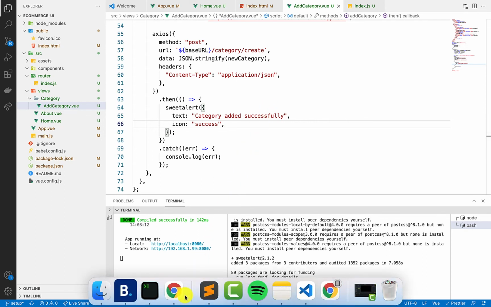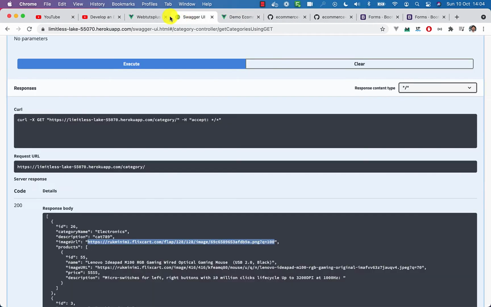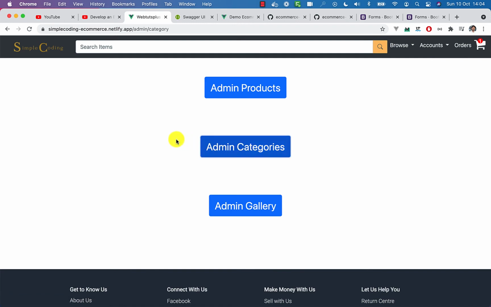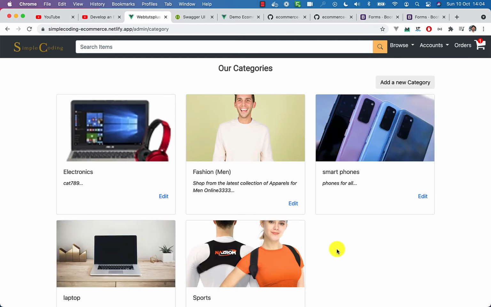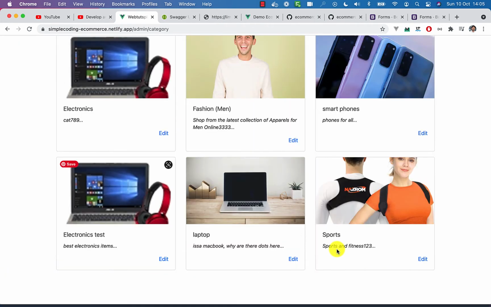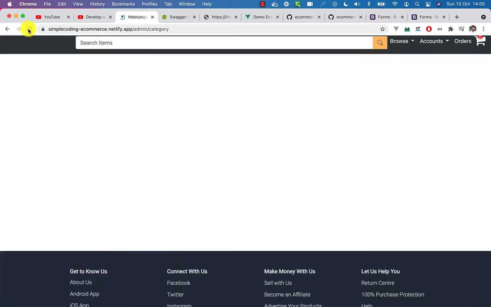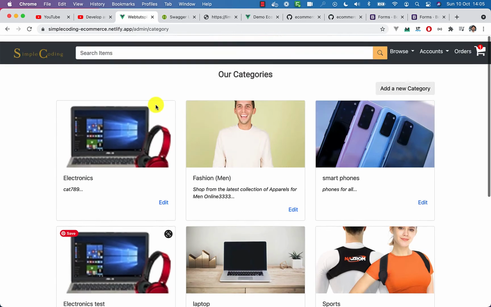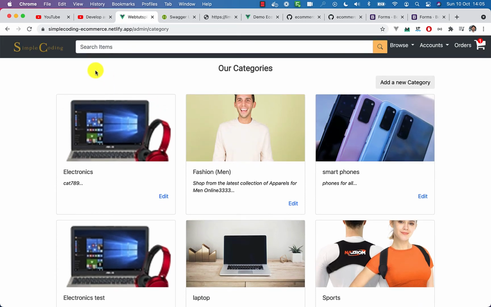We'll create now this page where we will display all the categories that are present. And now if you refresh the page here, you will see that we have this electronic test present here. So our API is working.